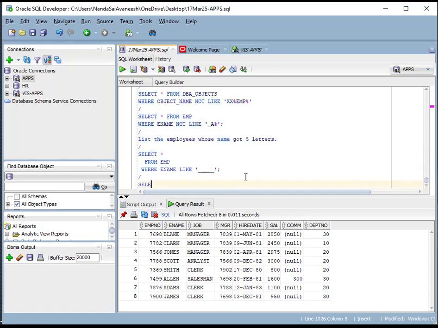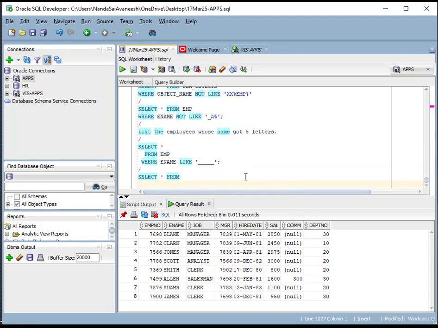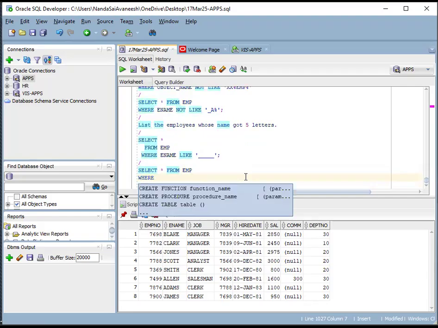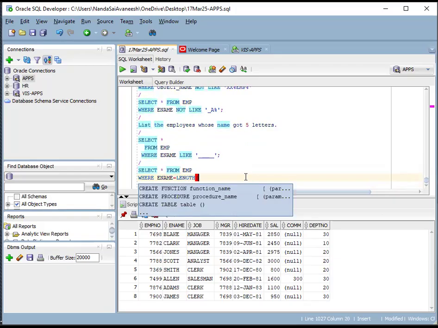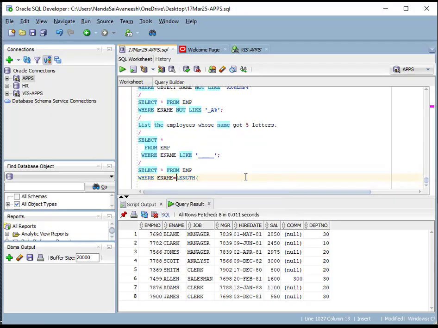Okay. Select star from EMP where length of ename is equal to 5.